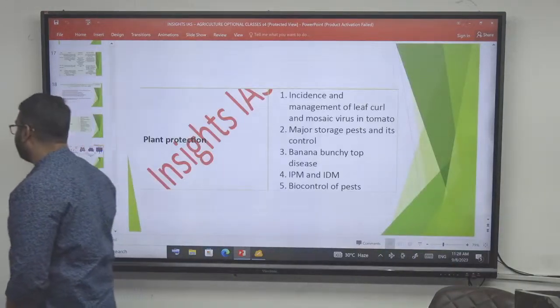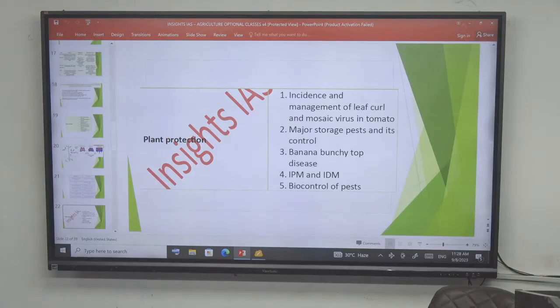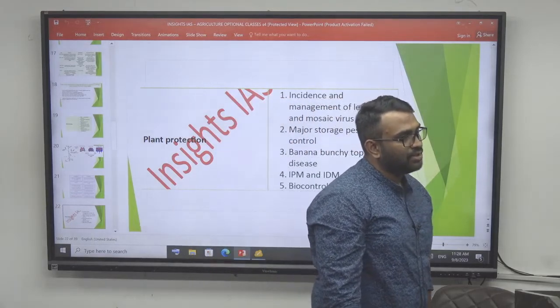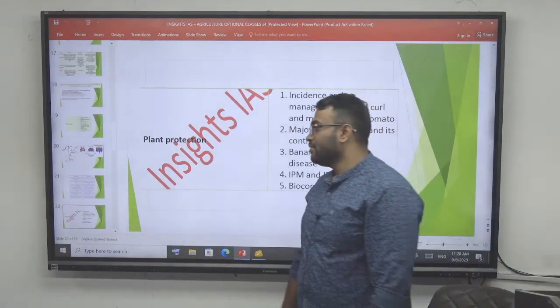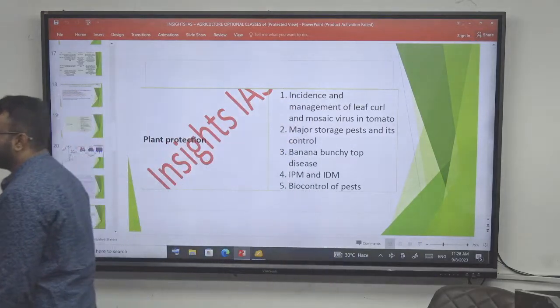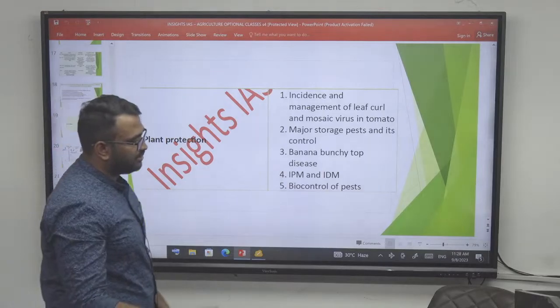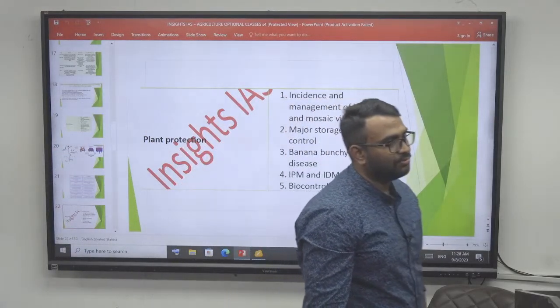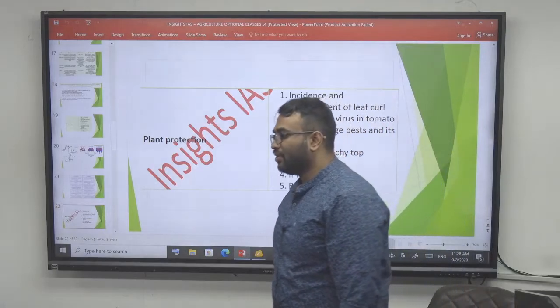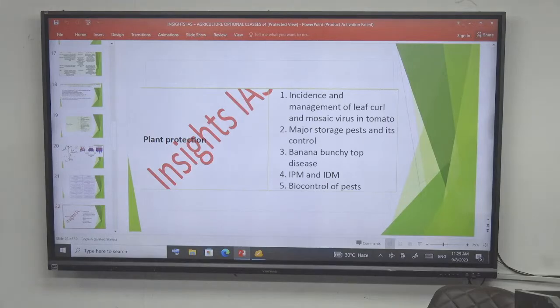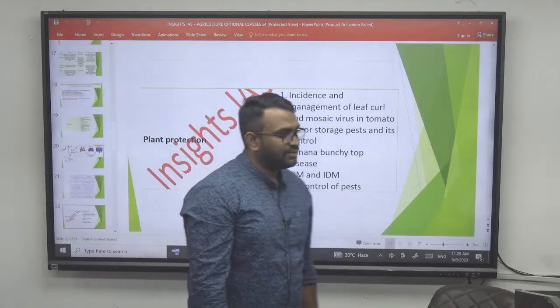Okay, next topic we will be looking at is plant protection. See, in this plant protection, the main important aspect, yesterday also I told you, is that you have to understand the basic aspects. For example, last year they had asked for EIL and ETL, correct? In the first or second class I explained to you, that EIL is economic injury level, ETL is economic threshold level, and general equilibrium point. So that is the basic concept to define or understand when an insect is going to become a pest, because all insects are not pests, right? So that is why that knowledge is important.